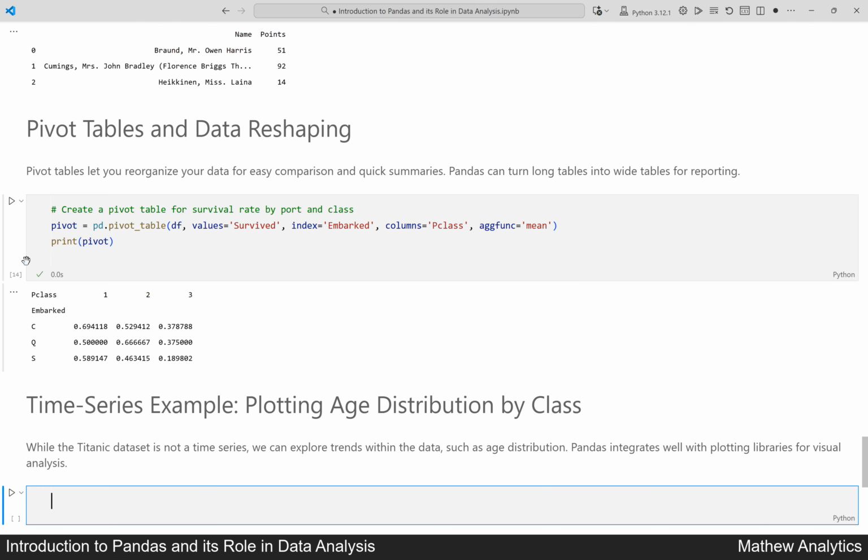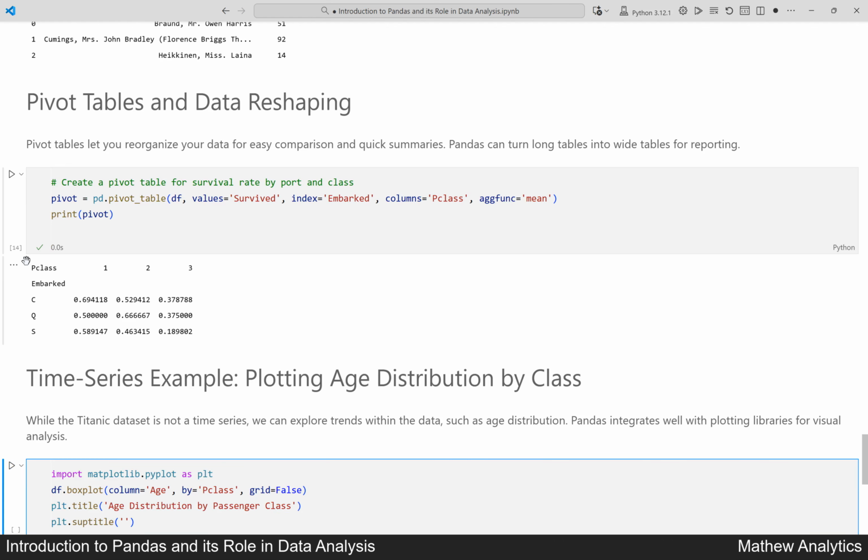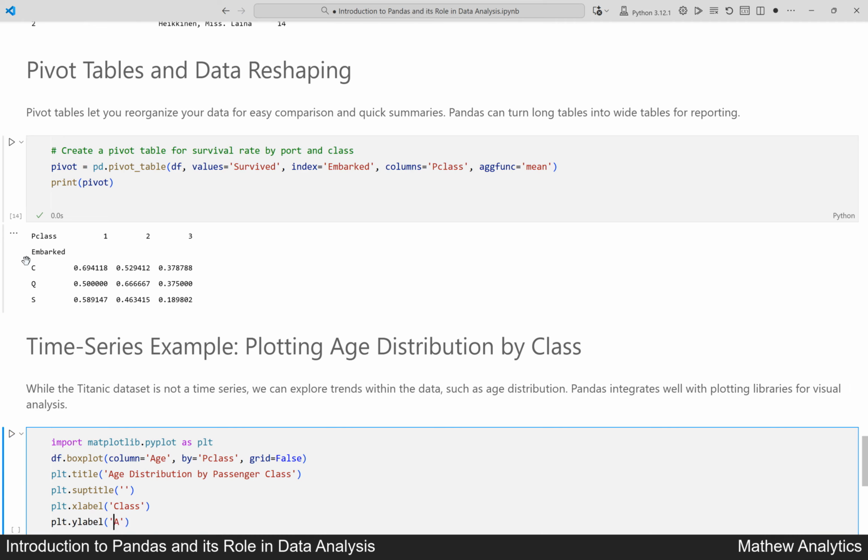Let us plot a box plot to visualize how passenger ages vary by class. Matplotlib lets us plot charts directly from our data frame. Here we create a box plot, which summarizes the spread of ages in each class. We set a clear title above the plot. We leave out the default Matplotlib subtitle for a cleaner look. This labels the x-axis by class. This labels the y-axis by age. This line draws and displays the plot below the code.